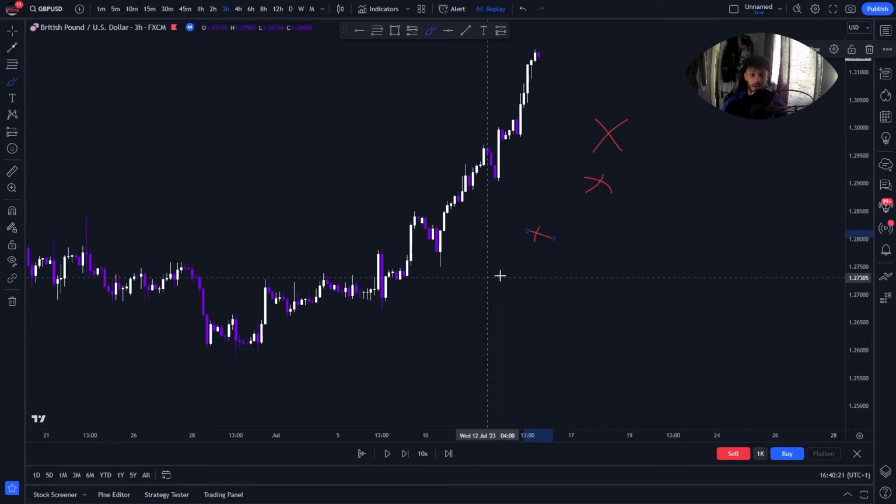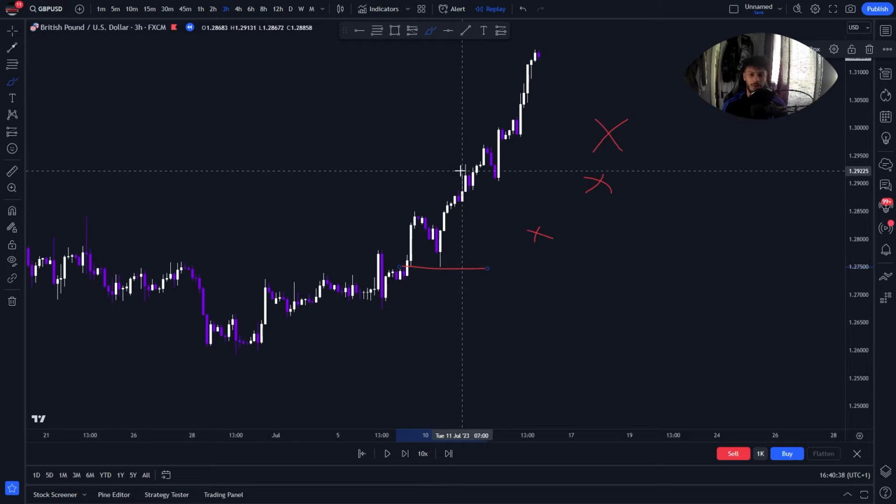Now, a lot of people simply just take a look at order flow and they don't look at anything else. And this is why I believe that order flow on its own is not a magic tool. It's not the holy grail. It's simply just an extra confirmation. It's an extra add-on to what we do. And this is why it works for me.